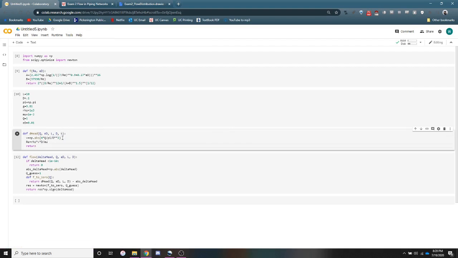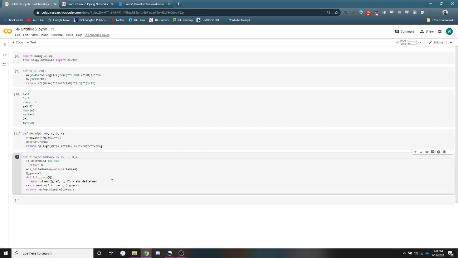So first we need to add this value of K in, and then we need to return something different, where we still have the sign of Q times K plus 4 times F, which is the Reynolds number, still got that, ED times L divided by D times V squared divided by 2 divided by G. So we got all this, and here we factor in K, so now we can use this K to get a more accurate approximation of the pipes.